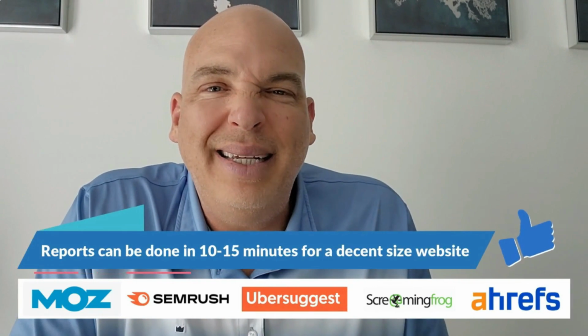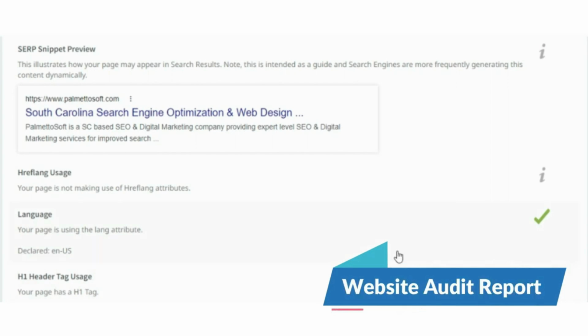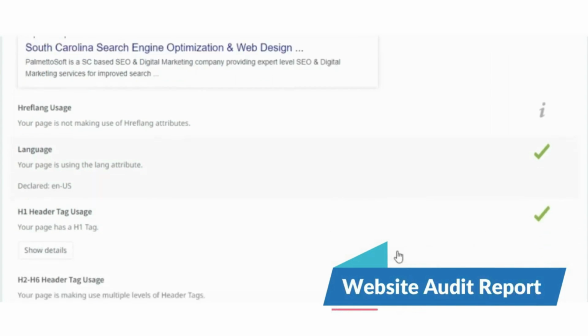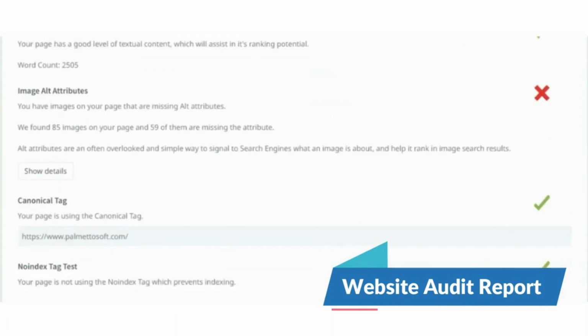Typically, these are done by software, and the reports can be done in 10 to 15 minutes for a decent sized website, a normal average sized website. I strongly recommend that you do not try to manually do one of these, because if you do, you could be looking at a couple of business days time that you'll never get back, and in addition, you're probably going to miss something. So please use a good software program to run the report, and when you get this, it's going to give you information from everything like website speed, all kind of good stuff.